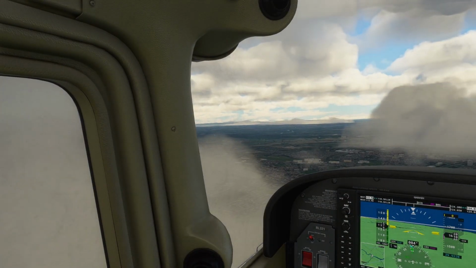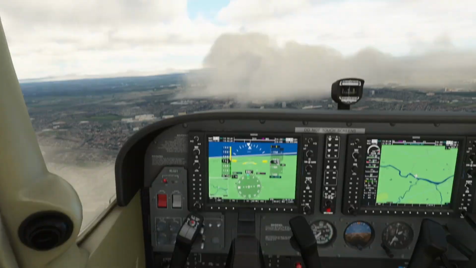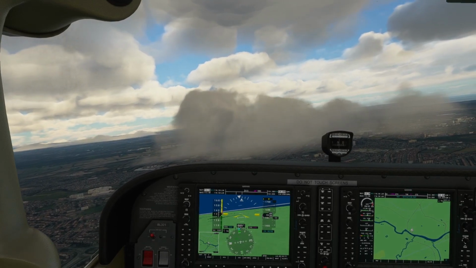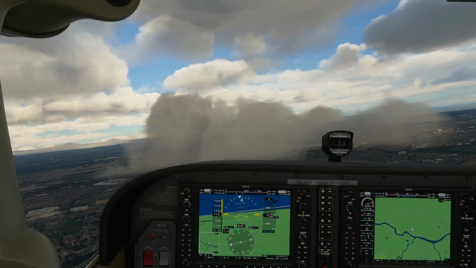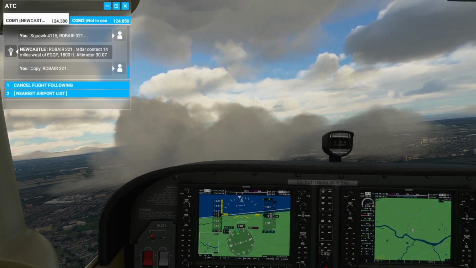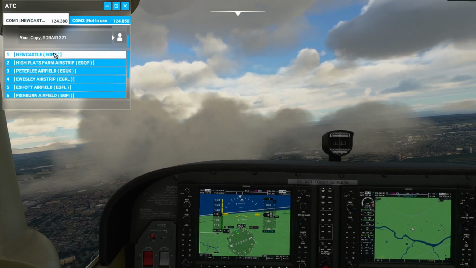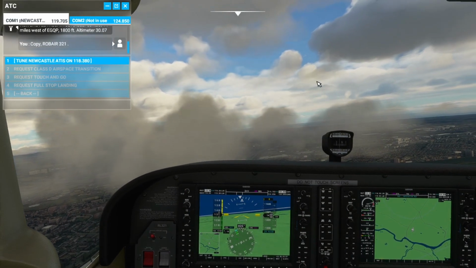Right, so we're back in the Newcastle area and we are going to request our clearance to land at Newcastle Airport, since skies are clear and we're almost there now. It doesn't do it automatically if you don't have a flight plan, so it is something you've got to do manually. Airport list, Newcastle. And full stop landing, we're not doing a touch and go today.